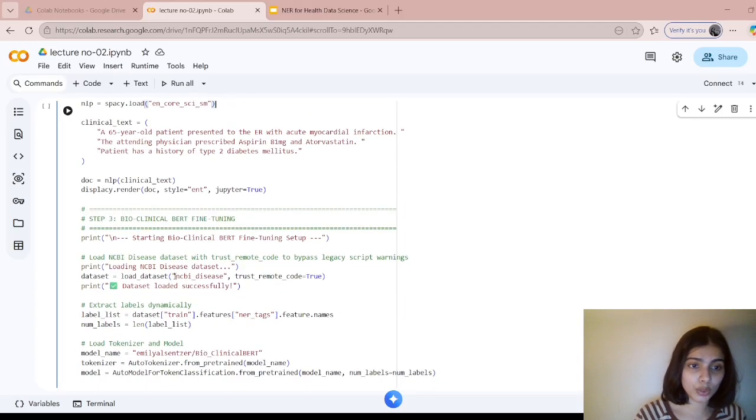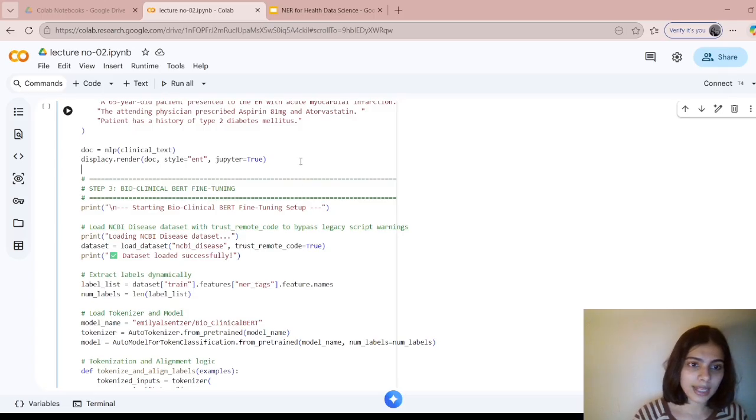We're going to see what we're doing here. We're calling displacy.render with a style. Why are we doing this? This is the visualizer. This whole thing is your visualizer. It creates color-coded highlights over the text, showing exactly which word the model recognized as an entity. It is highlighting it, okay?